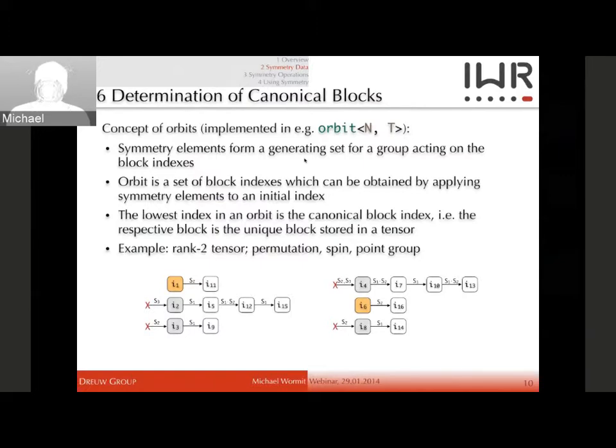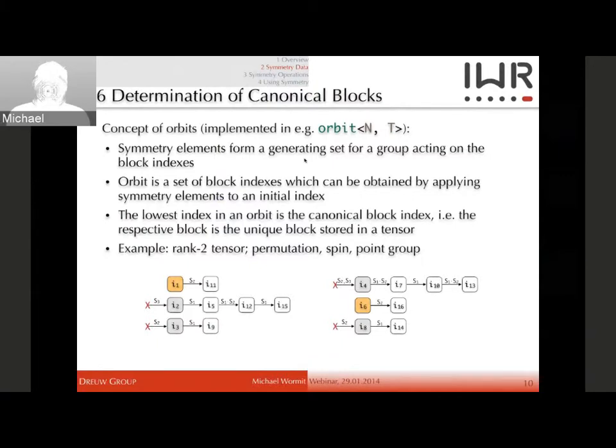And this gives us a minimum, in this case, of 2 blocks which have to be stored in this block tensor. And one thing, the block with the lowest index in an orbit is usually the unique block which is stored, so I1 and I6 in this case.